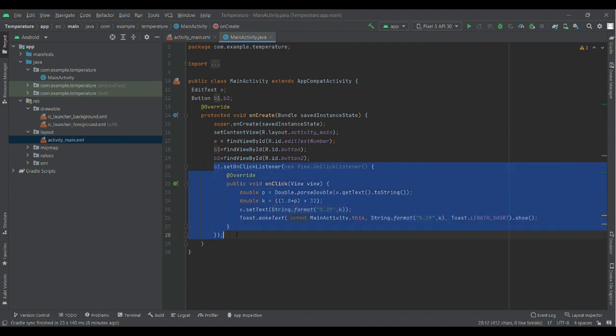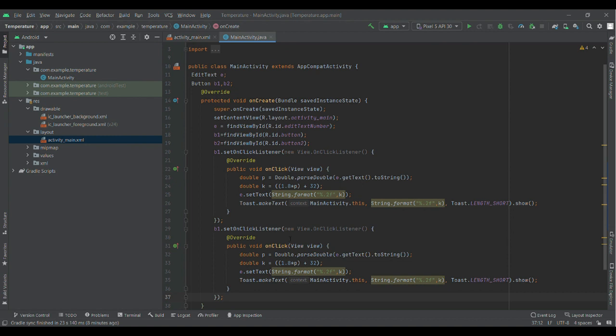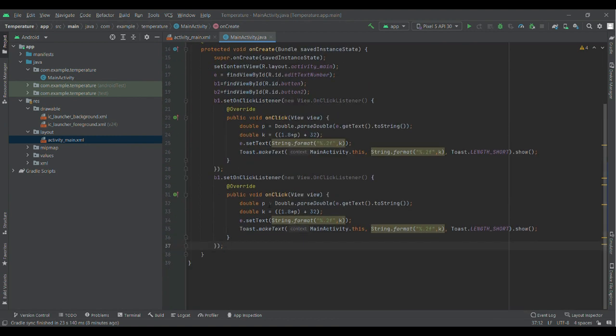So similarly, I'm creating the same thing for button B2. Just clicking on that and entering the B2 button, just changing the names B1 to B2. And I'm declaring the same variables again. As I mentioned, there will be no confusion. If you also use the same names, there is no problem, because it is a different method, so the variables will be independent of other things.